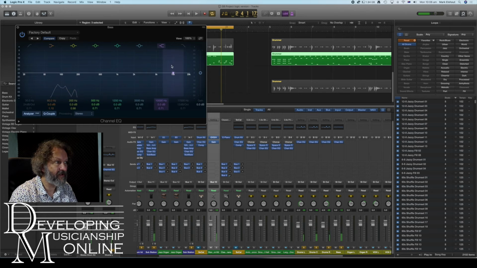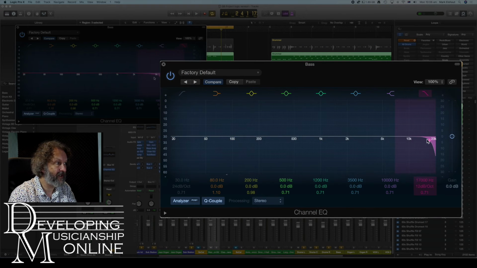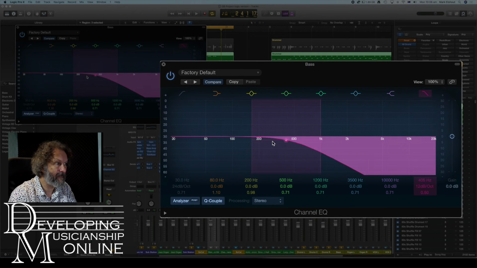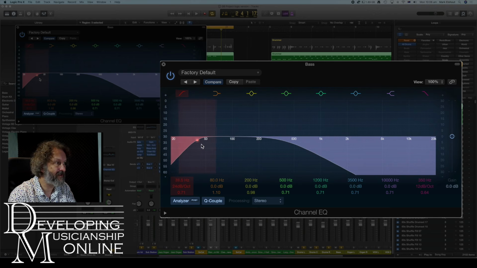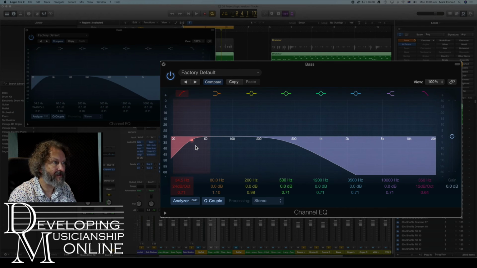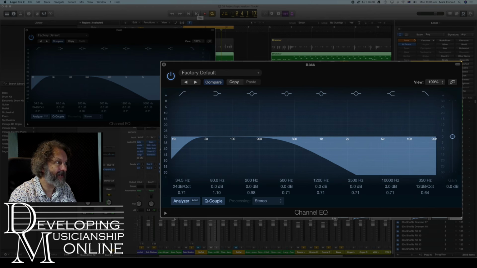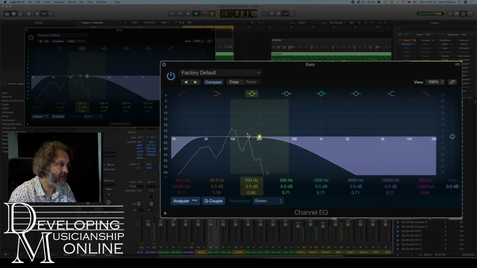So what we want to do is make sure that none of the overtones of the bass are getting in the way of other things. So I'm going to put a massive cut in here. Now I could also try to work on getting it away from the kick drum, but sometimes you lose the guts of the bass if you do this. Okay, so there's lots of loss, and then I'll get a little bit of gain where the sweet spot is.